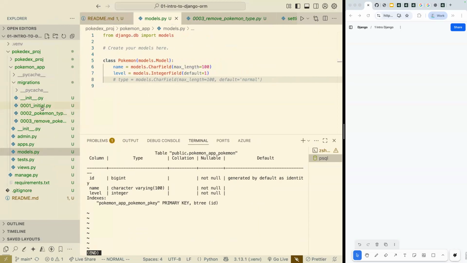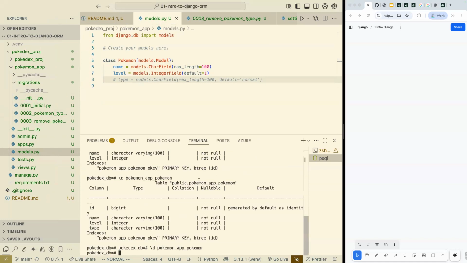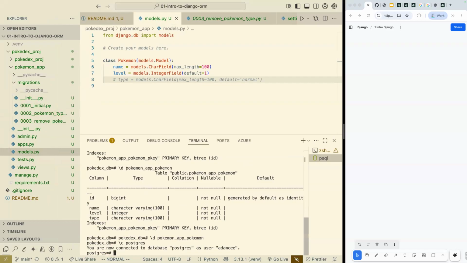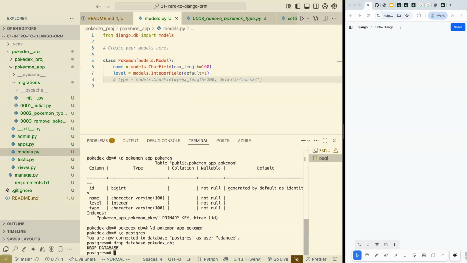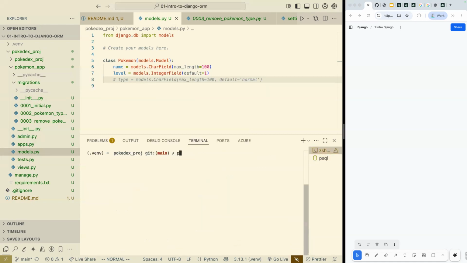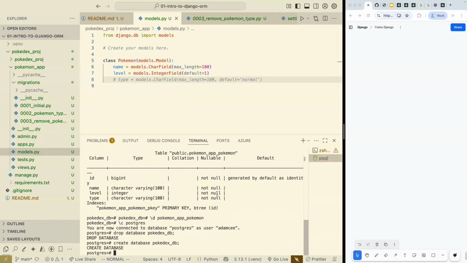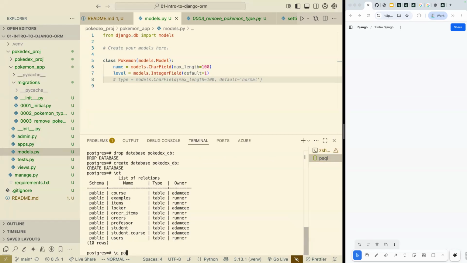But I haven't lost that history, and I've done it in a safe way where if there was existing data or some sort of relationship or something else depending on this type field, the migration file would stop me from deleting it. Also, let me connect to the Postgres database. Let's delete this Pokédex database entirely. Let's do drop database pokedex_db. Well, okay, great. But now I want to recreate it. Maybe I dropped it because I screwed something up I couldn't figure out how to fix. Well, I just need to create the database and apply the migrations. And now I have my database. Let me go ahead and connect to it.